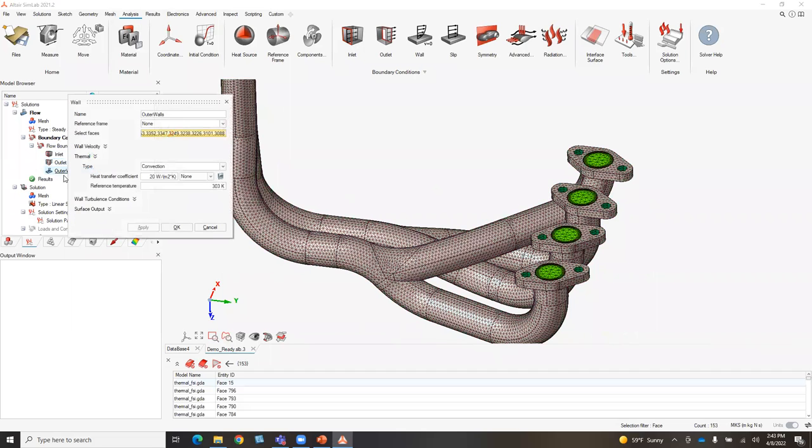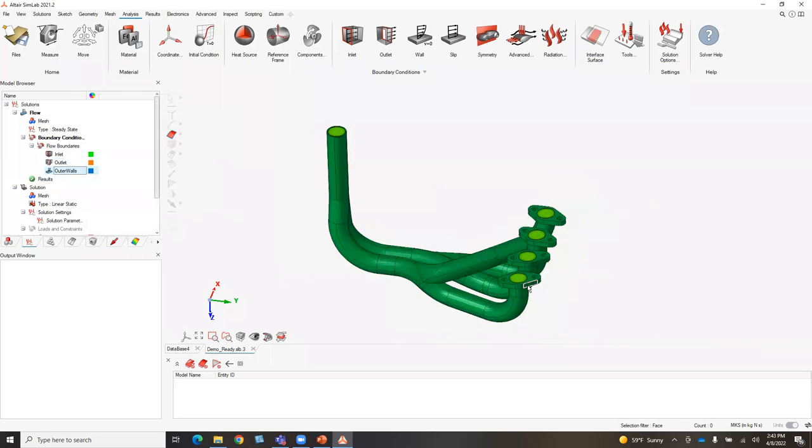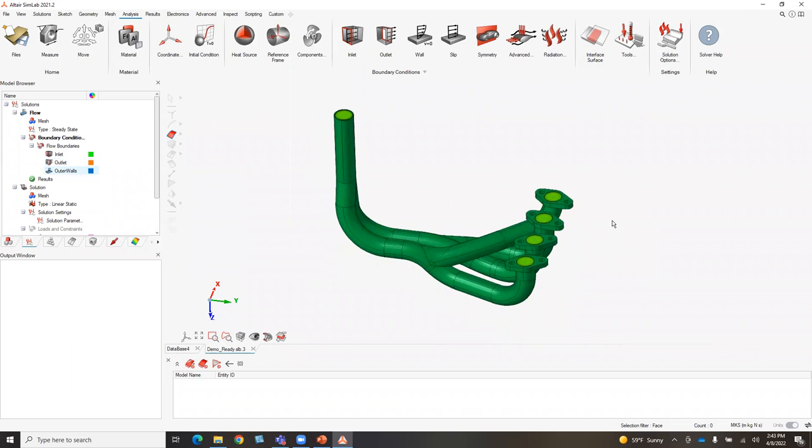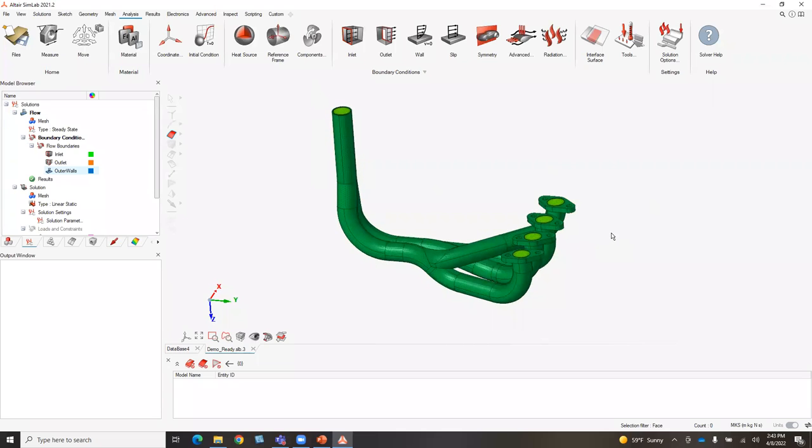And then our final boundary condition is just a convection coefficient. I did that from a simple modeling perspective by putting in a convection coefficient. Now you may be asking yourself, couldn't I have just applied gravity? I could have done that as well. By applying a convection coefficient, it actually solves a little bit quicker than turning on gravity. That's the approach I went with, but you can run gravity for natural convection. That's really what that convection coefficient is showing.